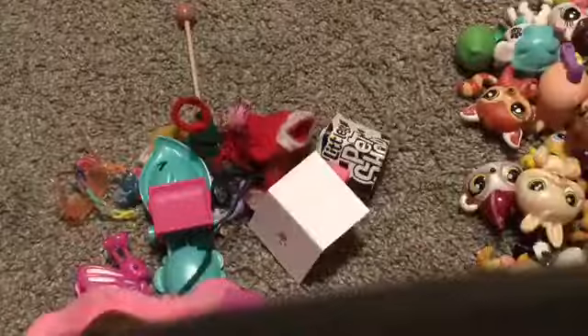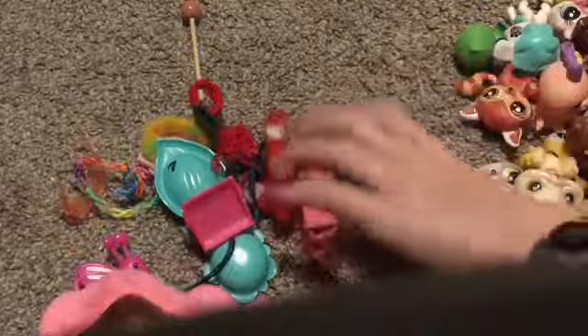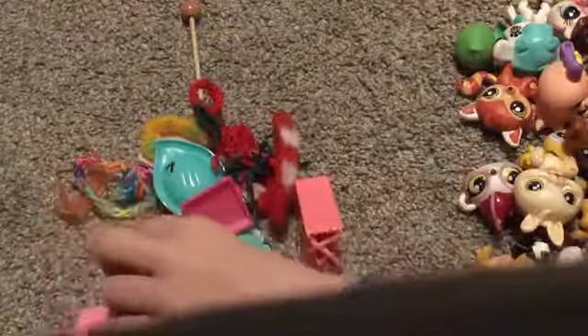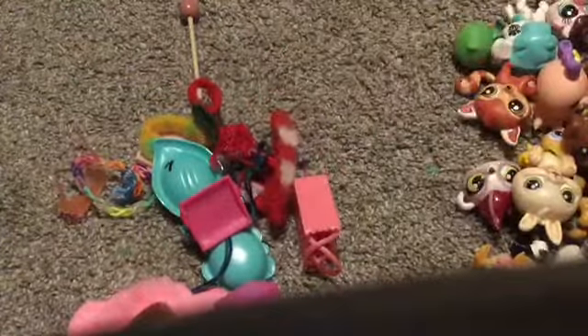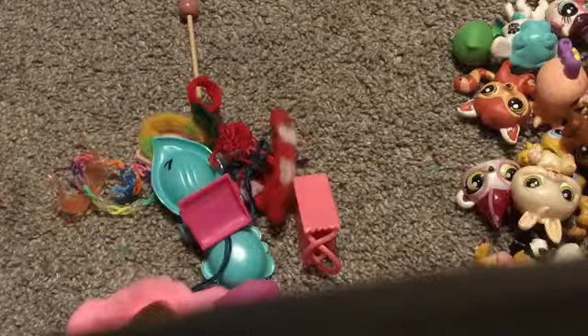Now I'm gonna be picking the LPS props. Oh yes, this is a santa hat — I can tell because of how it feels. Book, I think. I feel like this is kind of cheating because with the props you can tell what they all are if you feel through them. Anyway, I got this cute paw laptop, this really cute little Christmas hat that I made a long time ago, this little Littlest Pet Shop catalog — but I use it as a book sometimes — and this little butterfly. Ow, my arm — I just banged it against the table. Anyway, that's what I got, so let's get to filming!